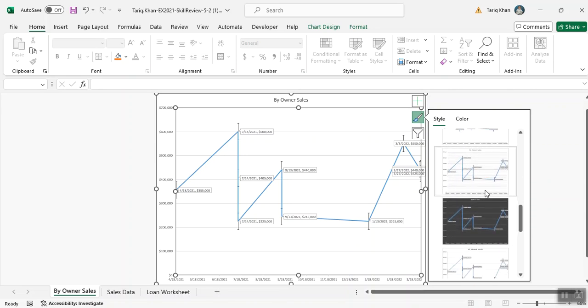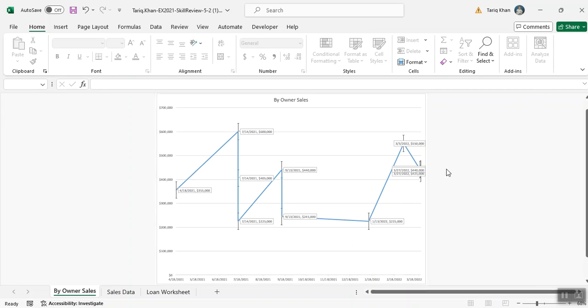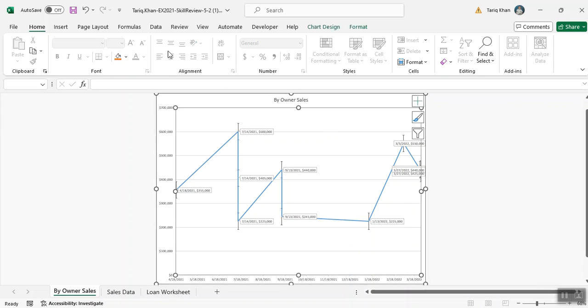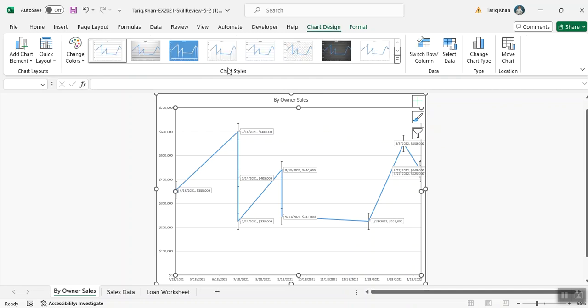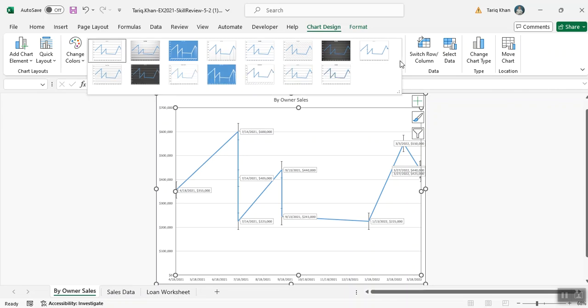So now the question comes to me, sir, is there an easy way to find the chart style? Because if I'm counting, I have to move it down. Is there an easy way? Yes, there is. How to do it, guys? Take a look. If you go under chart design, you're able to see chart styles right here. So click on the small arrow and choose style number 11.